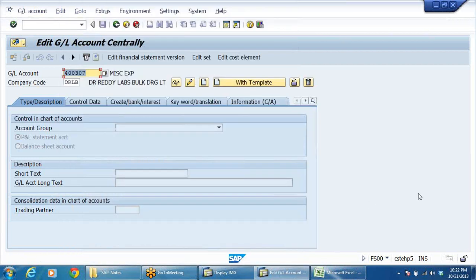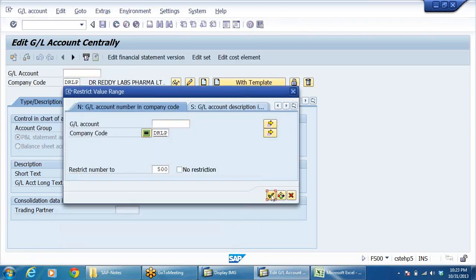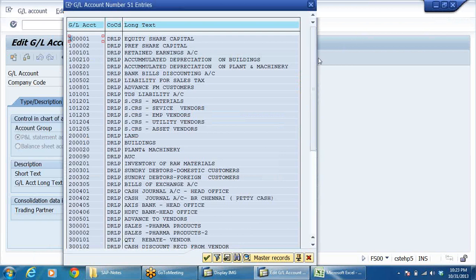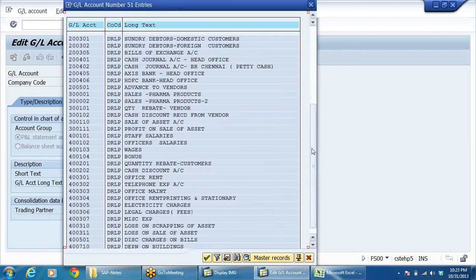Now for DRLP you check DRLP. See, all GL accounts are readily available.